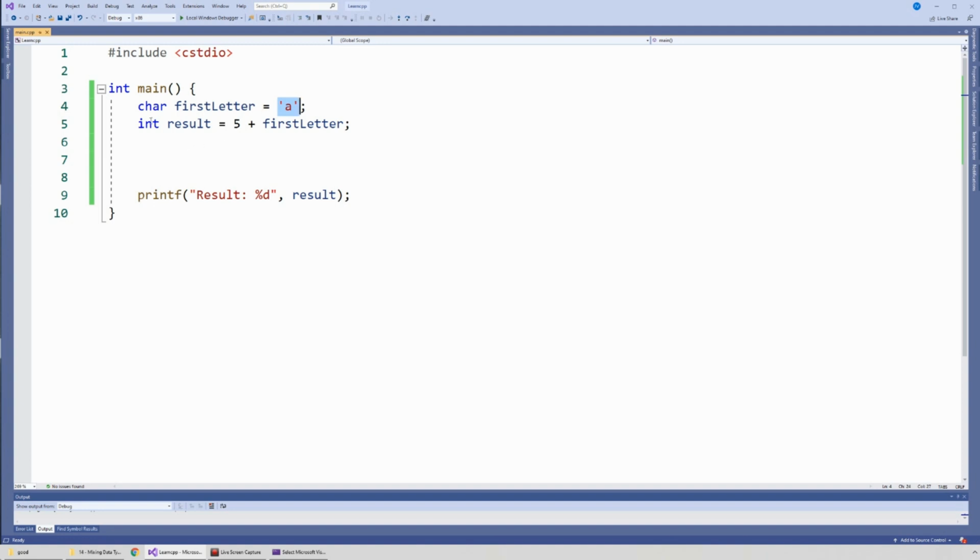But anyways, what I want you to get out of this video is that you can indeed mix the data types, and that when you mix a particular data type with another data type, you will promote one of the values in order to be able to do that numeric operation. So a Boolean will be promoted to an integer. An integer will be promoted to a float. And a character apparently also gets promoted to an integer. And if you mix a character with a float, the character will be promoted to an integer, which then will be promoted to a float. So you can mix these data types.